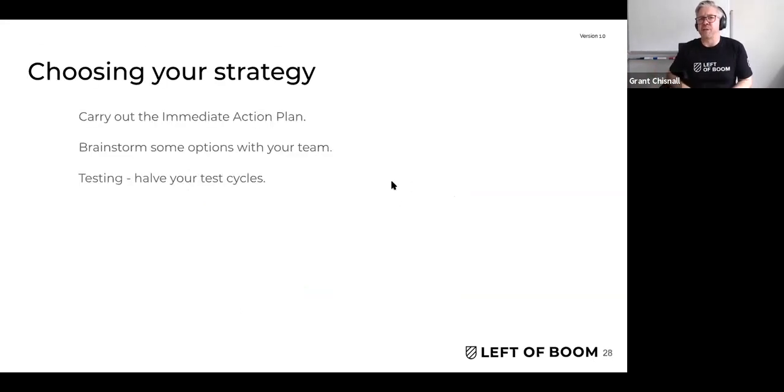So choosing the right strategy is challenging, but take yourself through the process. Go through an immediate action plan in your own workforce. Brainstorm options with your team. Engage with that team about what their issues are. Help them frame the opportunities or the actions that you're going to take. Arbitrary decisions pushed down to people will always be met skeptically, and we all know that, and we don't like that ourselves. So engaging them as much as you can in that process and helping them be empowered to make the decisions for you and support you through it means that you've got already the right engagement to carry your strategy forward.